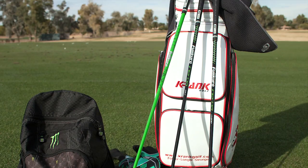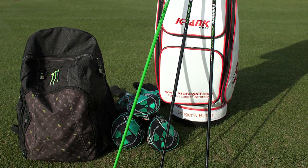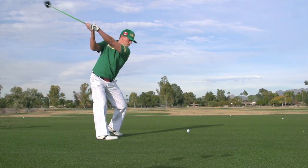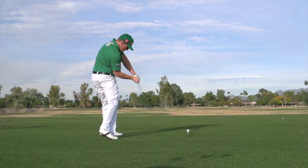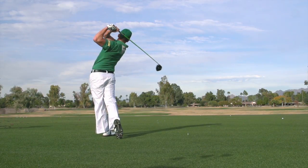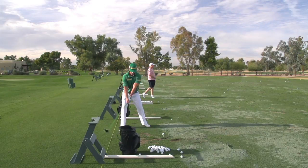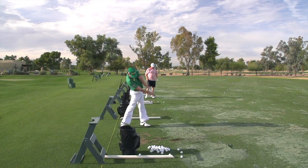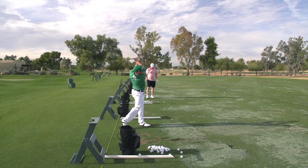The reason why the average golfer should look into Crank Golf is because when you have a club company that can give them a faster ball speed without having them produce that extra swing speed, that's the best of both worlds. A golfer never wants to rely on having to swing out of their shoes to get that distance. The more compact and easier the swing is with our driver, the further it's going to go — and they're going to go straighter as well, because they're not overswinging, losing their balance, and losing control.